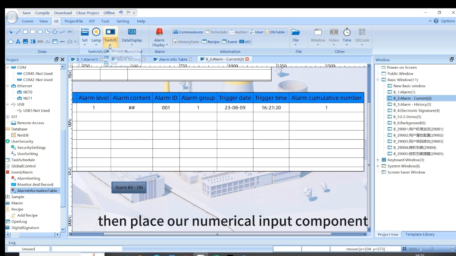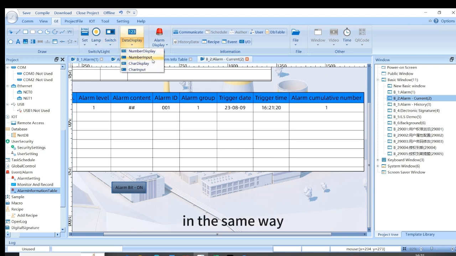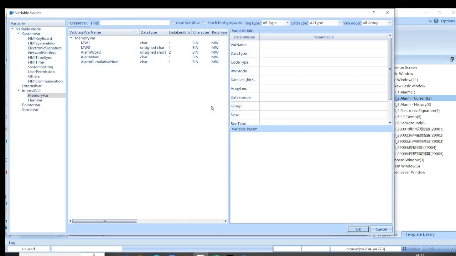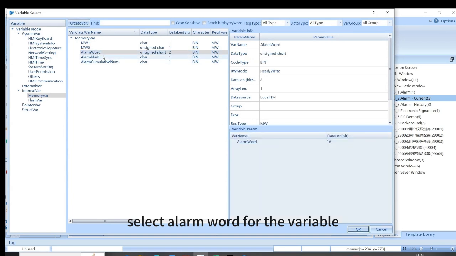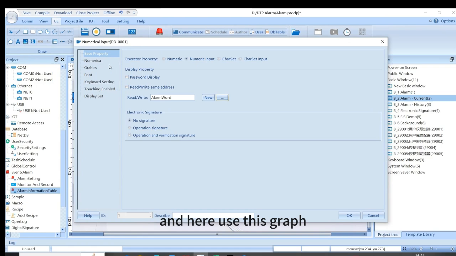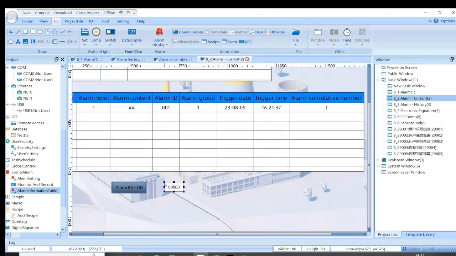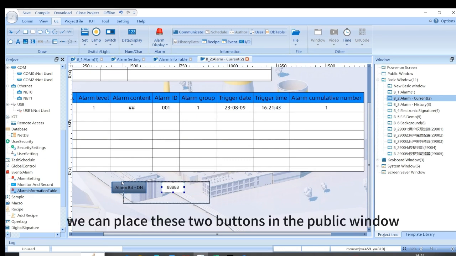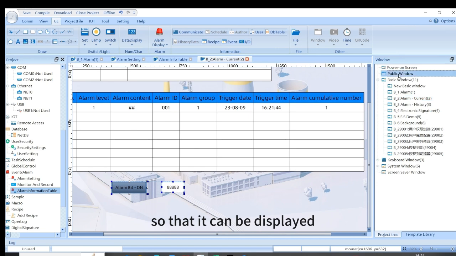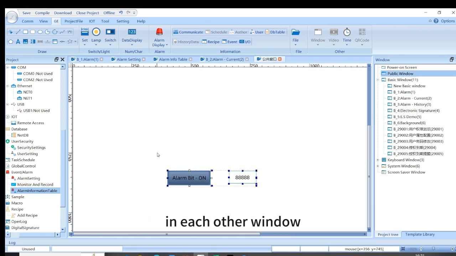Then place our numerical input component. In the same way, select alarm word for the variable. And here use this graph. We can place these two buttons in the public window, so that they can be displayed in each window.